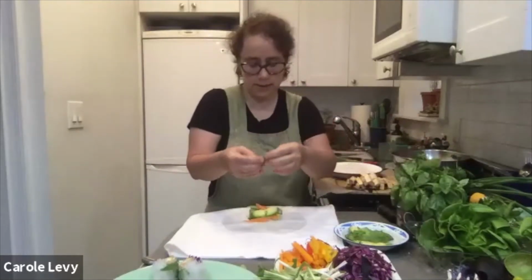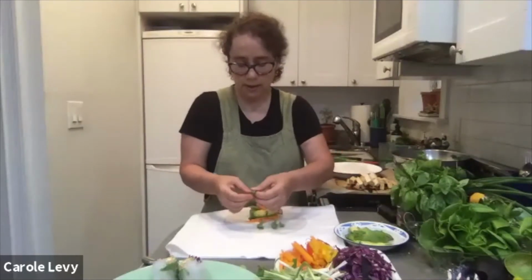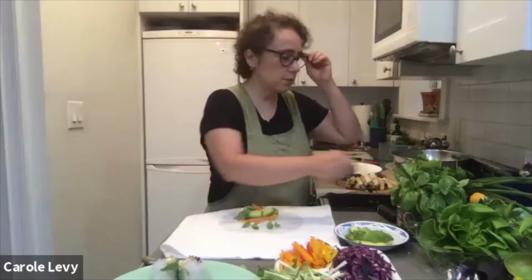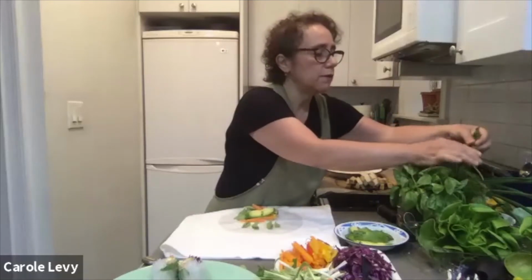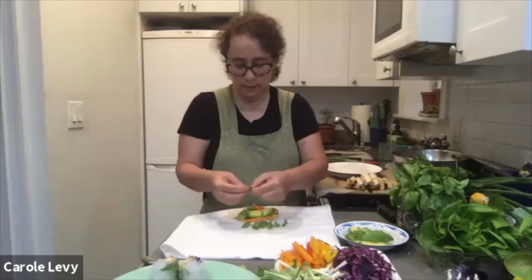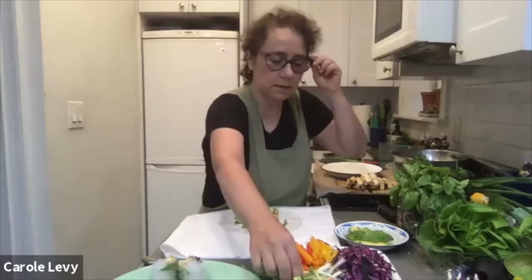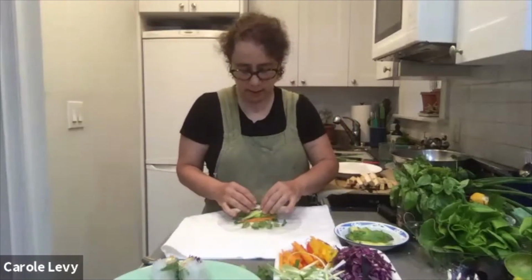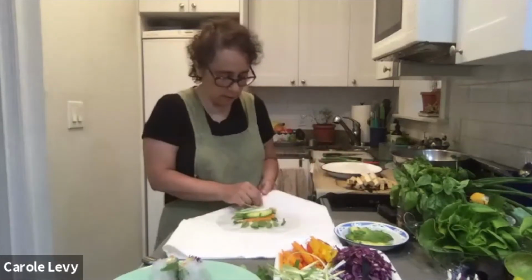The basil is essential to this. It really is what makes the flavor. And you can buy regular basil. They also make Thai basil. You could try it with the purple basil. Some of you might grow that in your yards that have big yards with herbs growing in. And the mint is so delicious in it. As far as I'm concerned, you could never have enough mint. And then, I don't know, there are people that don't like onions, but I like the onions in it. And again, if there's something you don't like, you don't have to do it.